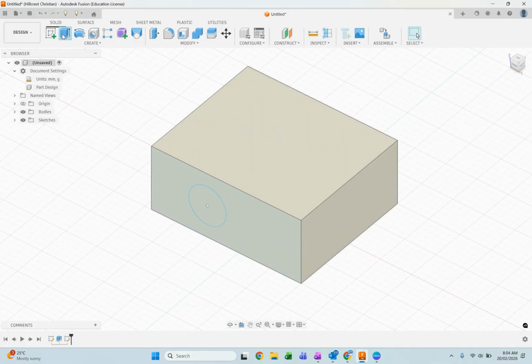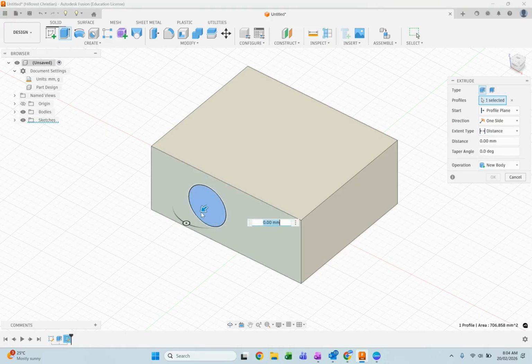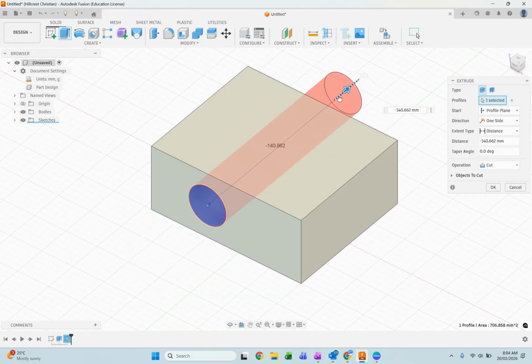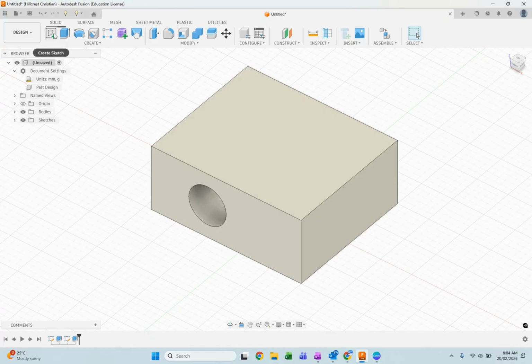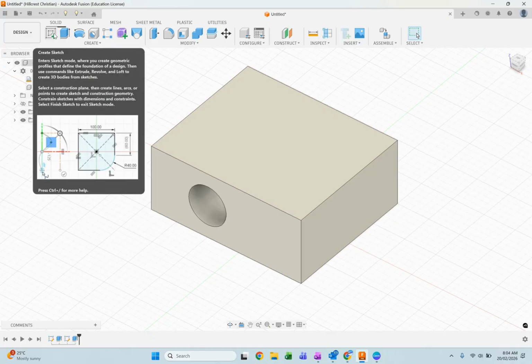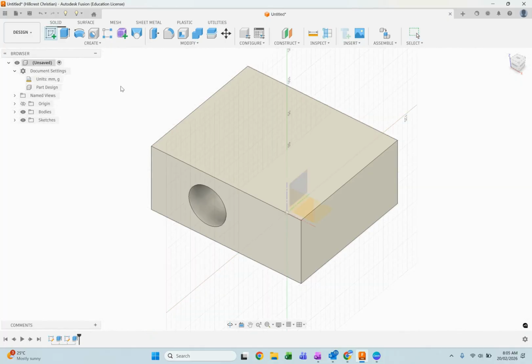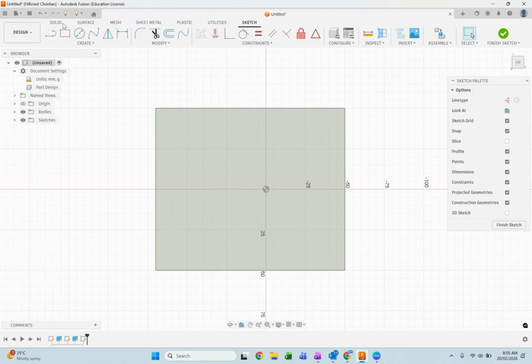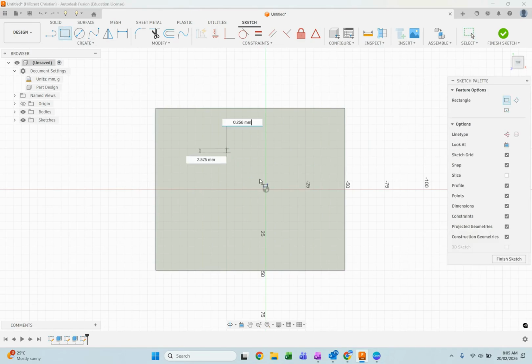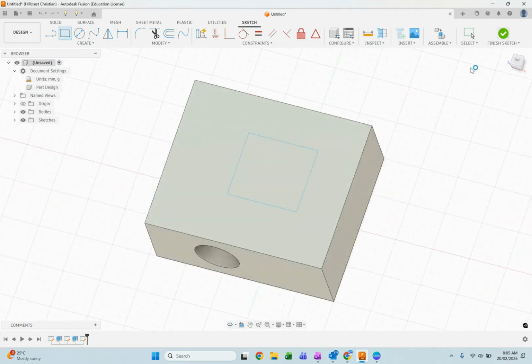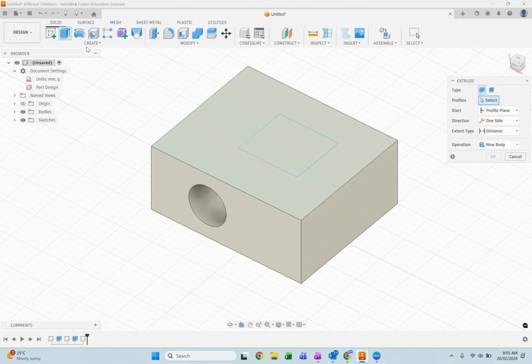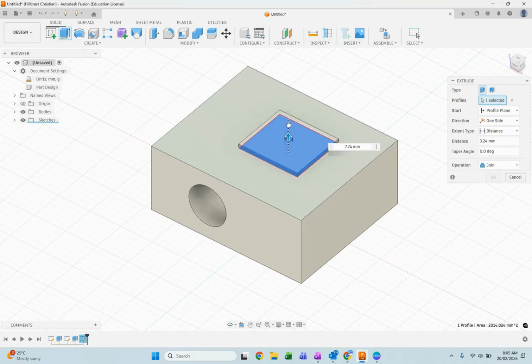I'm going to go to the extrude tool, select on here, and watch what I can do. I can extrude that shape out or I can cut that shape through. And I'm just going to go okay. So for the first part, we're going to just continue to extrude and to cut whatever you like. So we can put rectangles in. We can extrude those up. I'm just going to create some shapes.